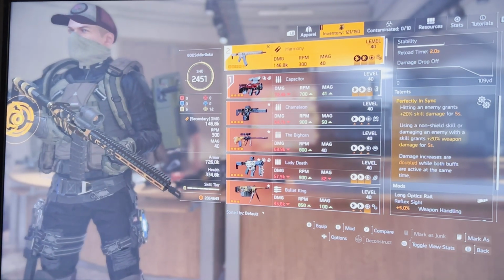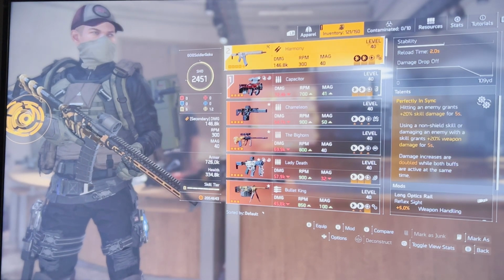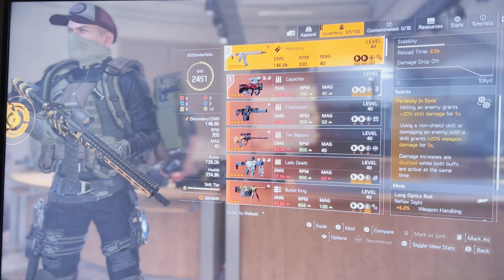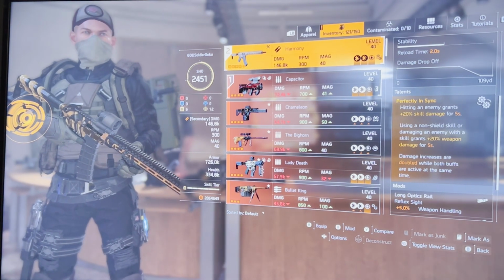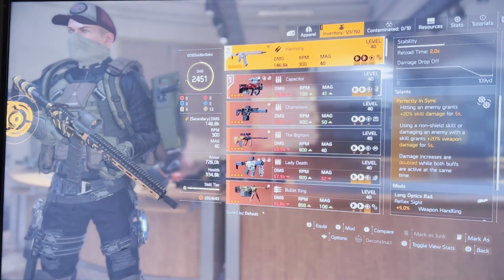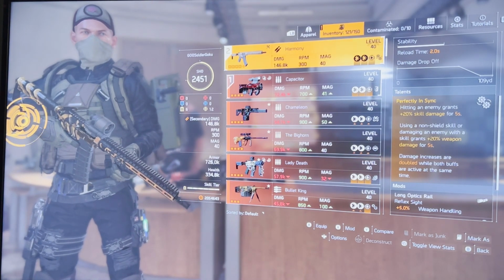So if both of these are active at the same time, that now takes you to an additional 40% skill damage, an additional 40% weapon damage. Mixing in the other 20% skill damage that we talked about, you're at 60% skill damage on top of all the skill damage that you currently have on your build.